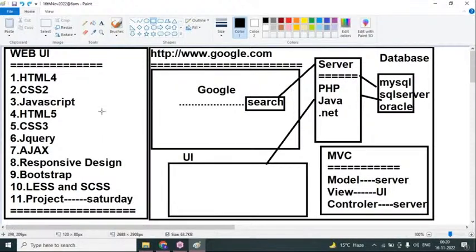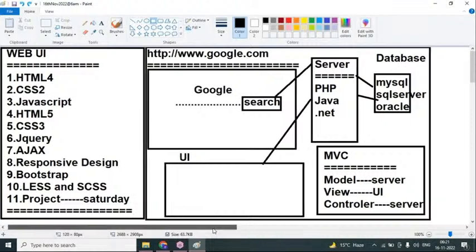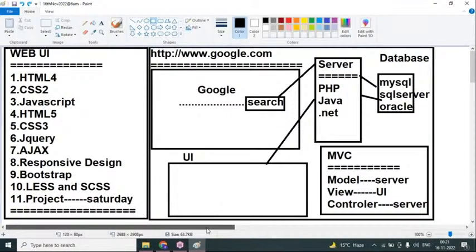To create any front-end page, we have to use the view part. It has to connect to the server, and the server has to connect to the database. You can observe these interactions in every front-end programming. Under the view part, we can show you HTML, CSS, JavaScript, jQuery, Ajax. All interactions you see in every web page are possible through the UI page.